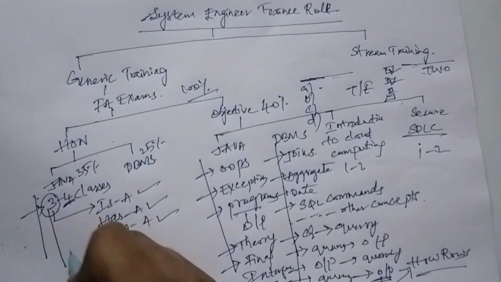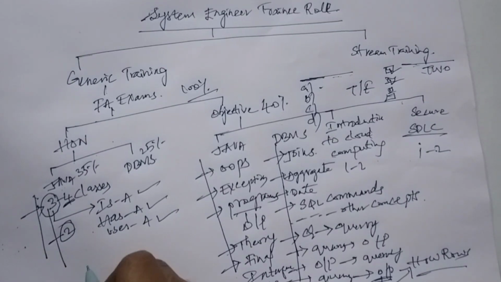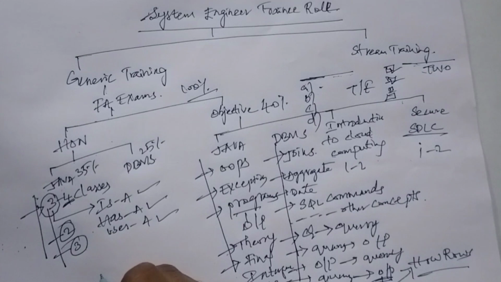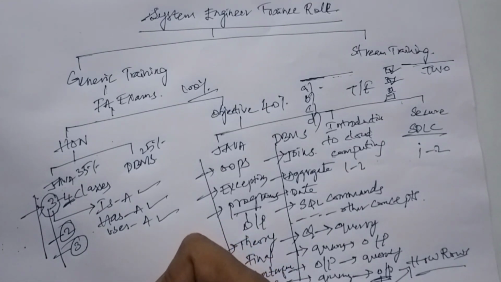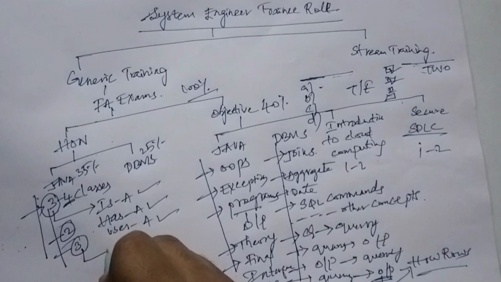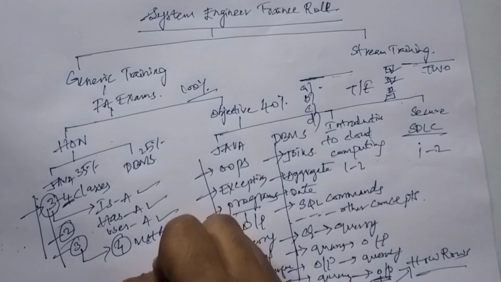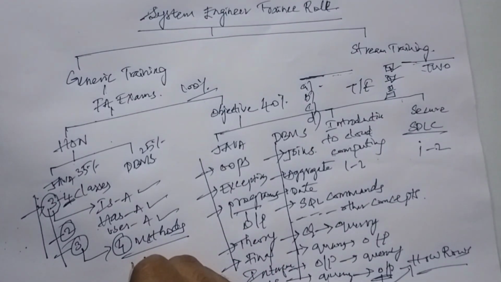Among these classes, two classes can be partially implemented, or all three classes can be partially implemented. Partially implemented means some of the code has been written and some of the code has not been written, which you need to fill in. Okay. So in that there will be four methods. You need to code these four methods.